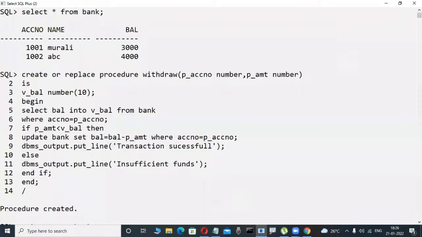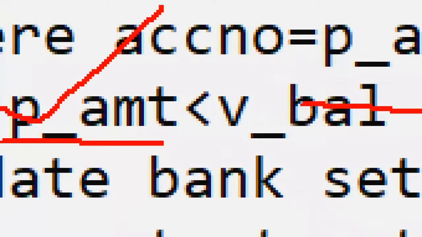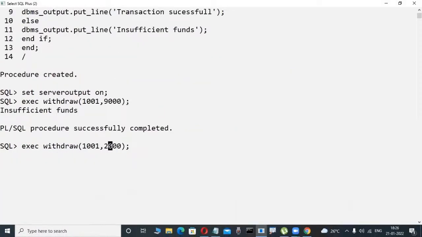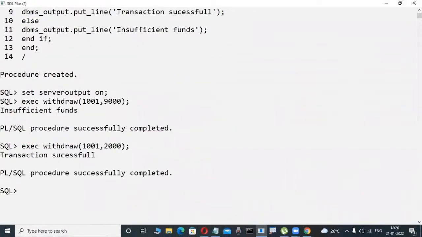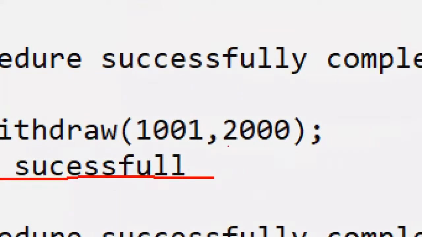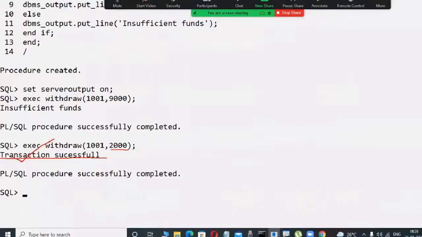So now whenever your passed amount, that is 2,000, is less than 3,000, I am updating only the bank table. Bank updating is a modification. Transaction is successful. Now, is that really correct? Whenever I'm executing, I want this to be displayed automatically: yes, transaction successful. Maybe you try to withdraw 2,000 rupees from 3,000 rupees. Is it possible or not? Transaction is successful. How is it possible?